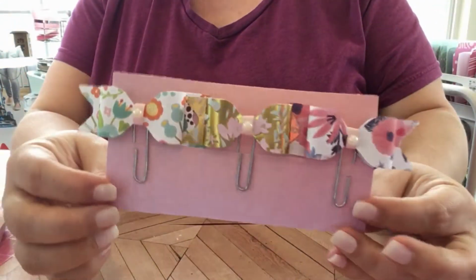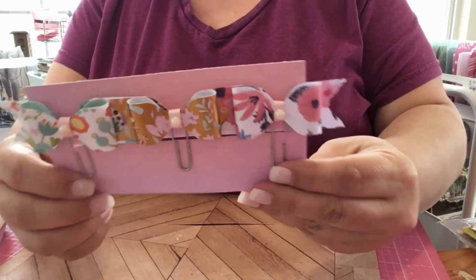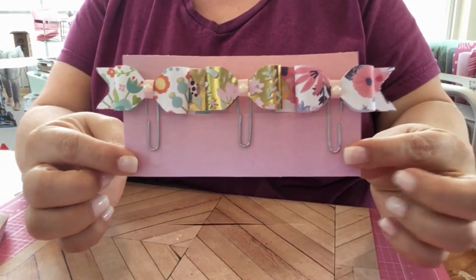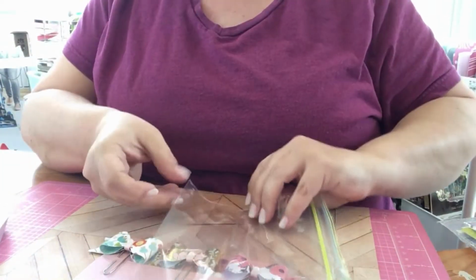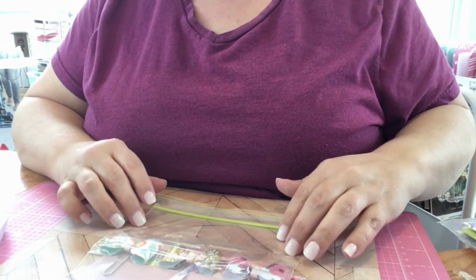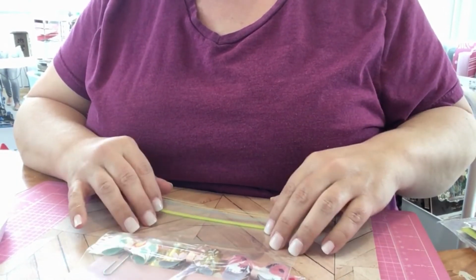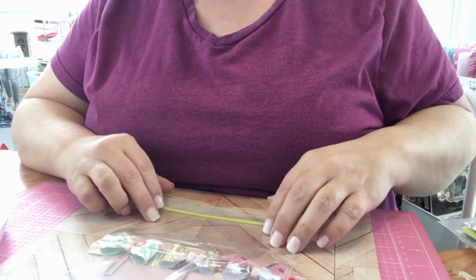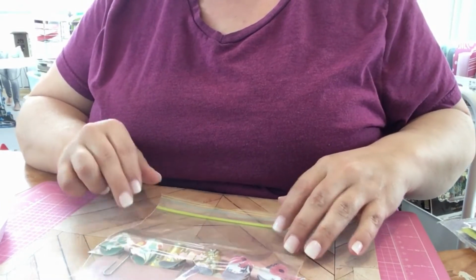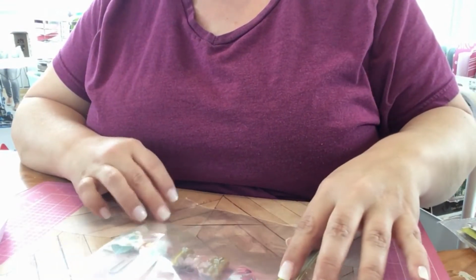Okay, so this is where we are. Sorry, I had to take a phone call real quick. So this is where we are here. We've got them all lined up on a piece of cardstock. Let's see, how are they going to fit? Are they going to fit? They're not going to fit. They're not going to fit in a bag. So what are we going to do? How are we going to package these? They won't fit. Nope.